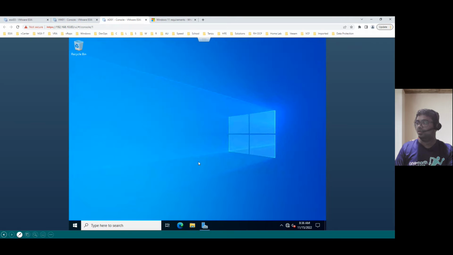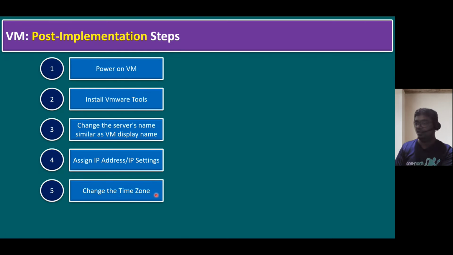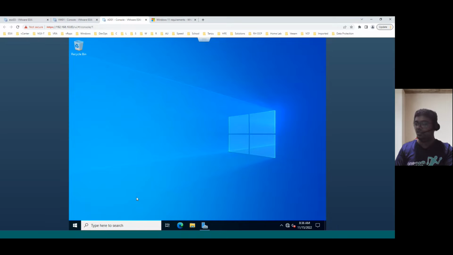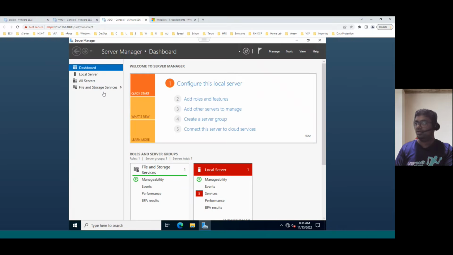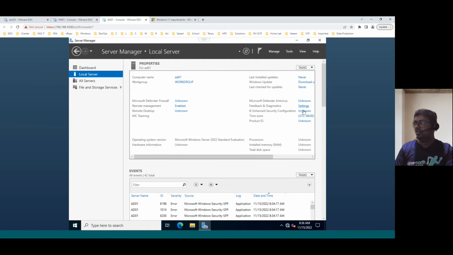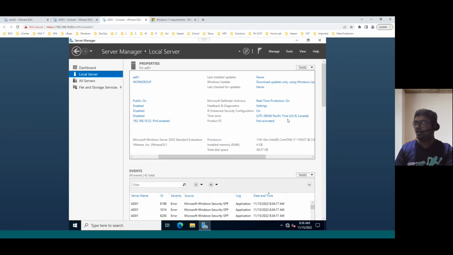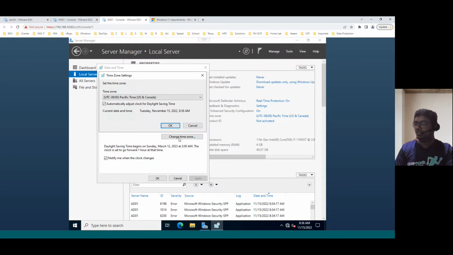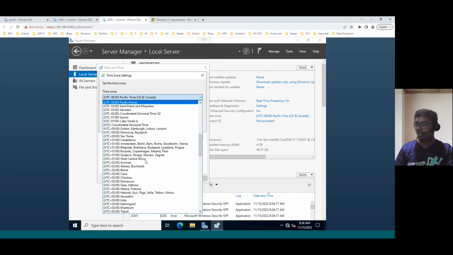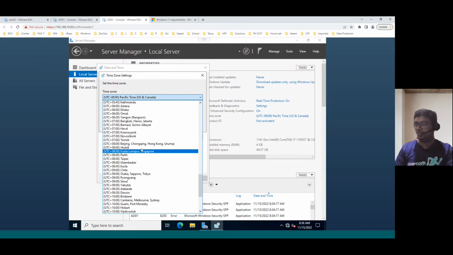Okay, so now what we can do is we can see another point. See, change the time zone. So if you want to change the time zone, again go to Server Manager, local server. It is pointed to a different time zone. So currently the server is in a Singapore location. So we can change the time location to Singapore.